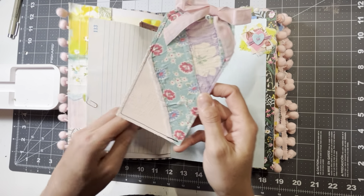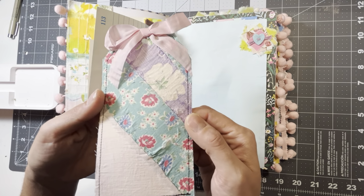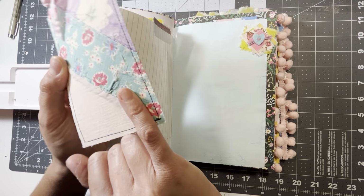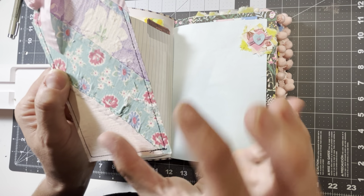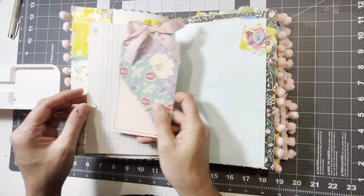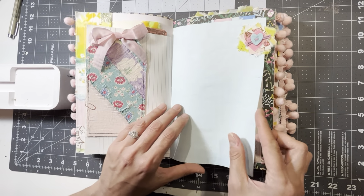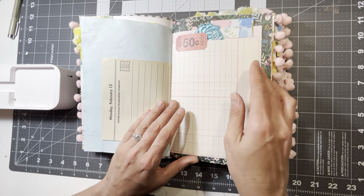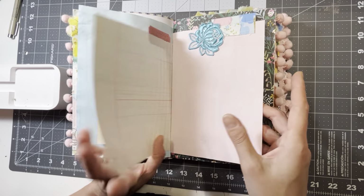This is a piece of one of the same vintage quilt that the cover is made out of. And you can see here, there was a hole here, so I just kind of squished the fabric a little bit together to kind of close that up. Just gives it a shabby feel. A little cluster, some hand-dyed paper, same papers here.